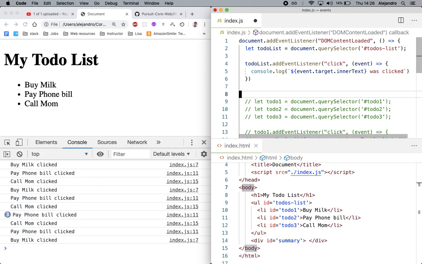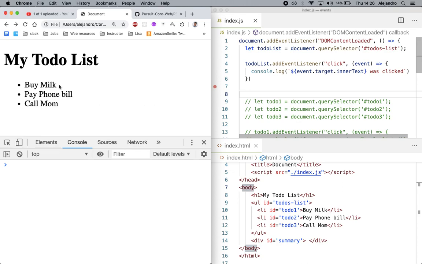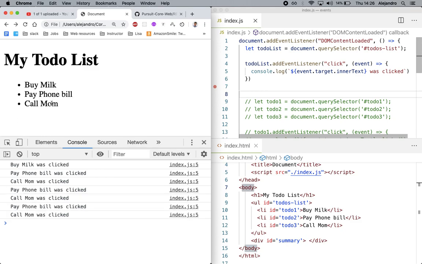So again, this should produce the same result that we had, which is being able to console log what to-do we clicked. So let's refresh this page. Now I'm going to click: "buy milk was clicked." "Pay phone bill was clicked." "Call mom was clicked," and so on and so forth.